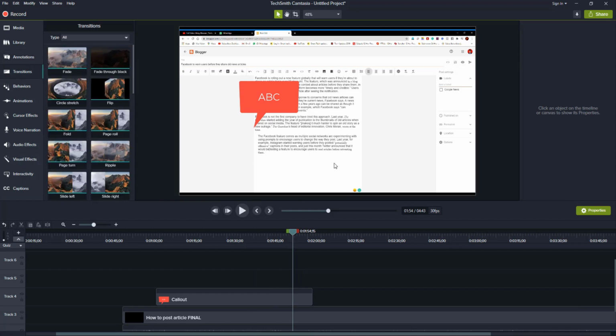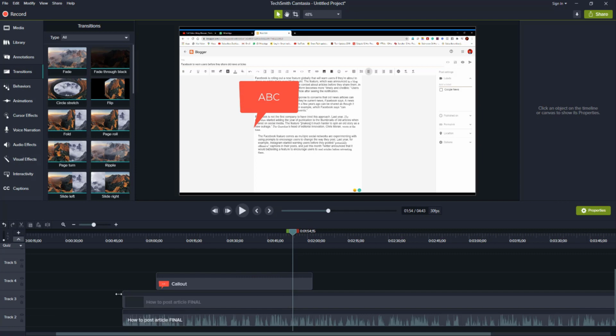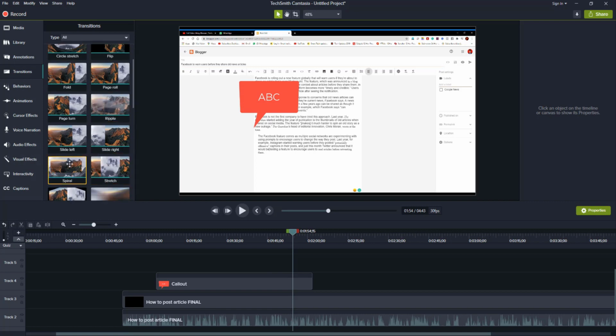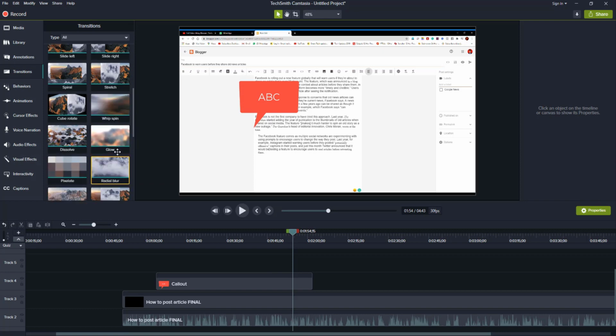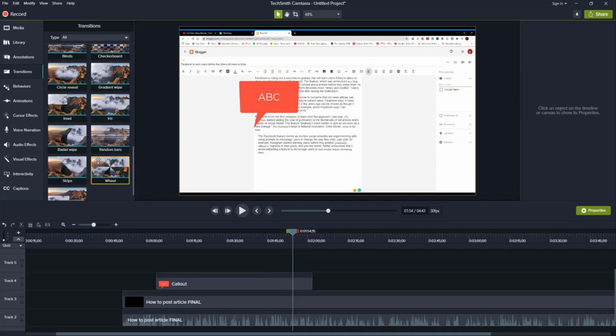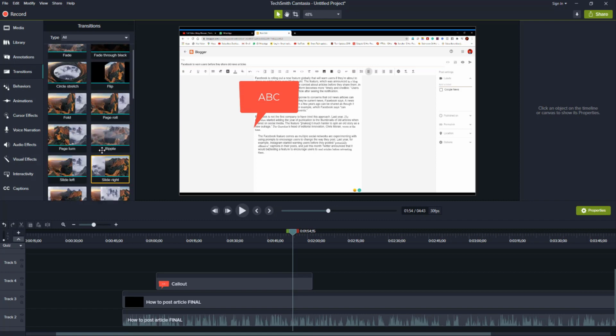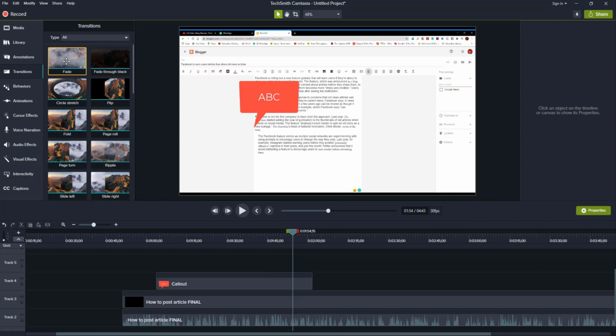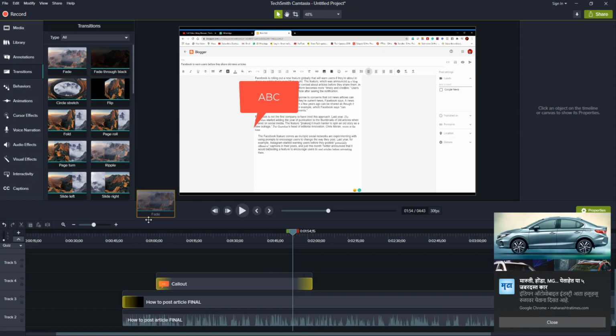Now what transition should be given? What if you want to give a transition at the start of the video? So just select any of the transitions. There you can see the transitions over here, the circle stretch or the flip ones or the page rolls or the ripple effect, the stretch, again the spirals, the cube rotations, the spin. You can select any of the transitions and just grab it into your video. I will select the basic one, that is the fade. So just select the transition and just grab it over here.